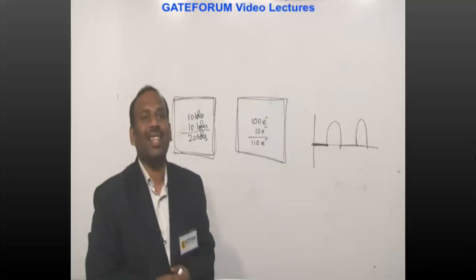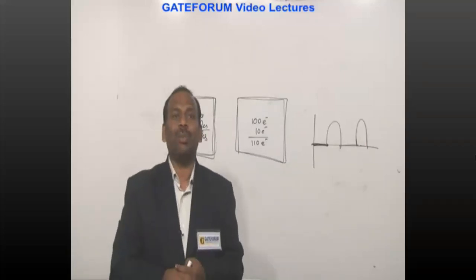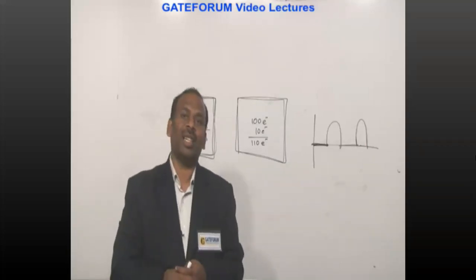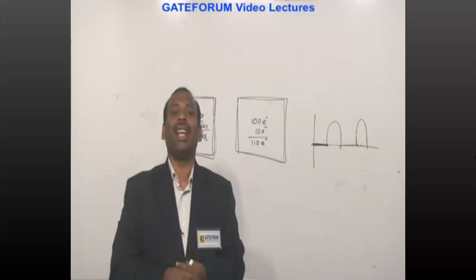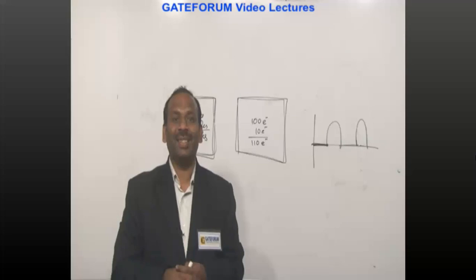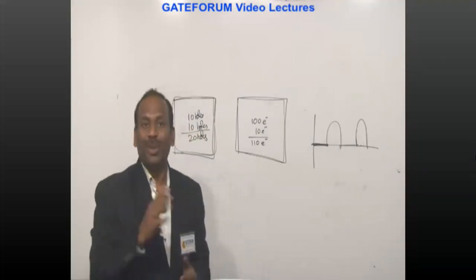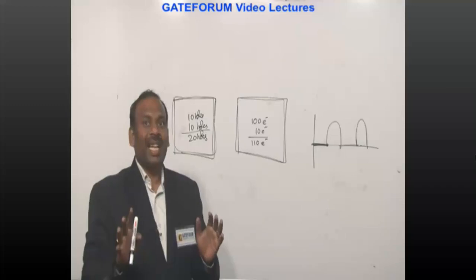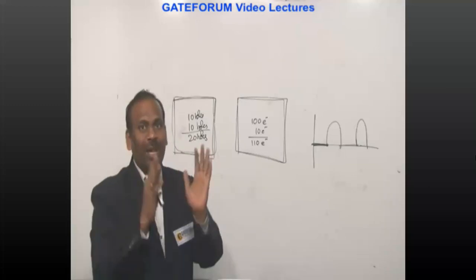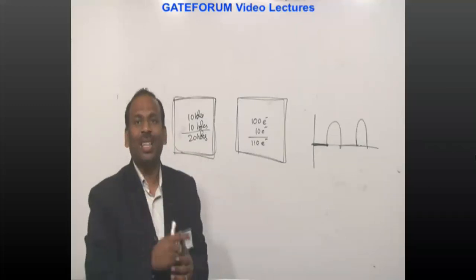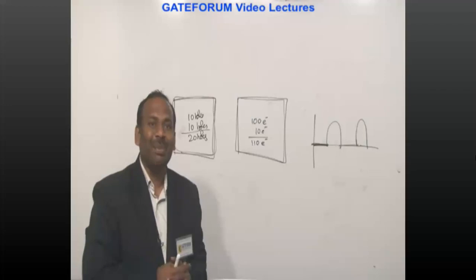Next question is from Adarsh K. As temperature increases, more covalent bonds are broken, resulting in more electrons and holes and thus increased conductivity. Good. Then how will current decrease with temperature? Also, should we consider static resistance for DC signals and dynamic resistance for AC signals? Okay. First question, already explained: as temperature increases, that is good up to that point, but then you have written, how will the current decrease with the temperature?